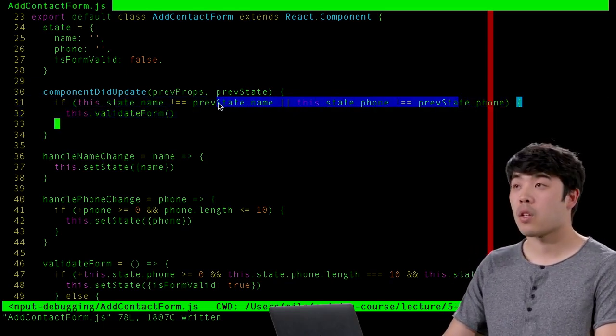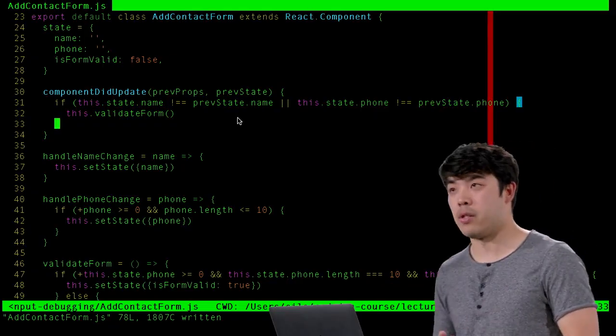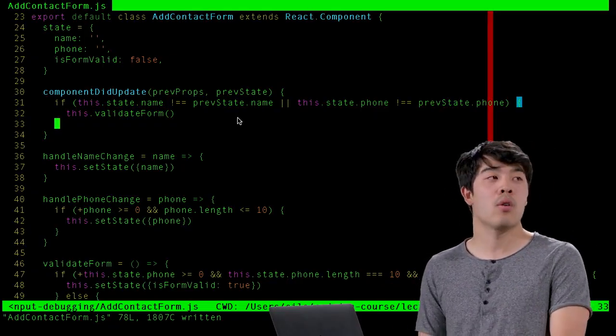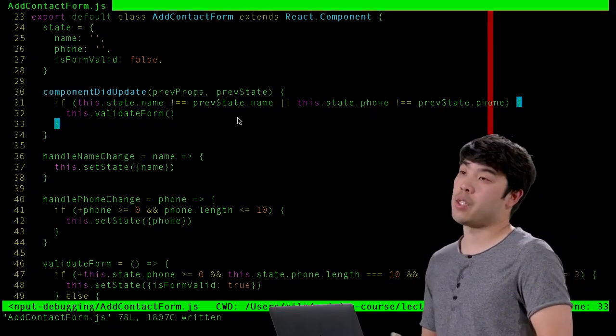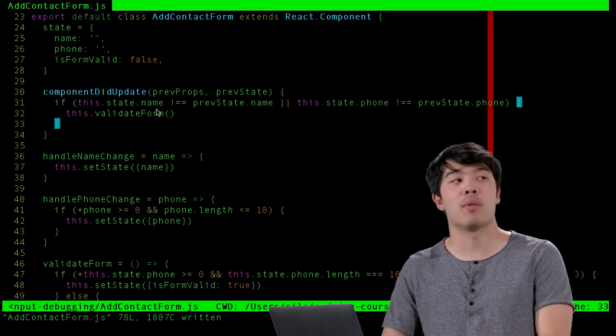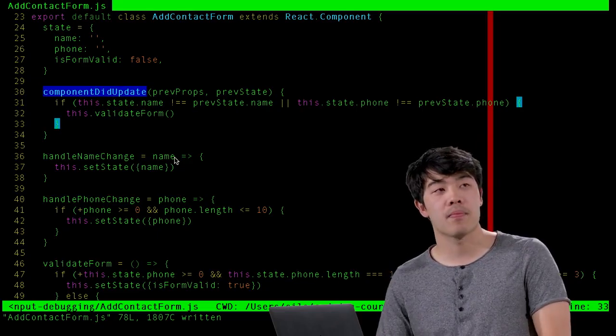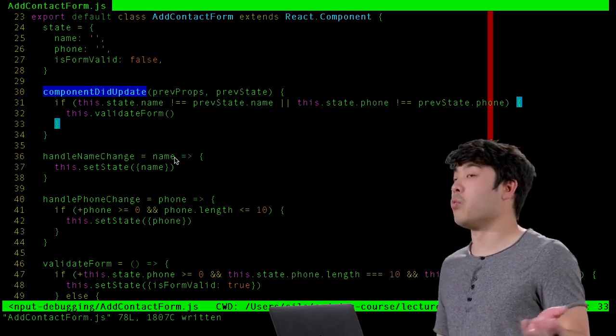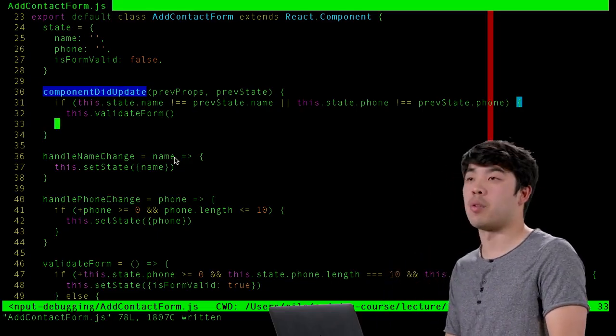And so the performance of the two is equal. And so whether you choose one or the other is more personal preference. The way I would write it is I would prefer to put it in the componentDidUpdate, but it's really up to you. This is almost complete personal preference.